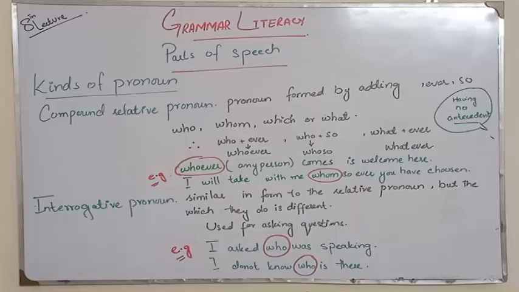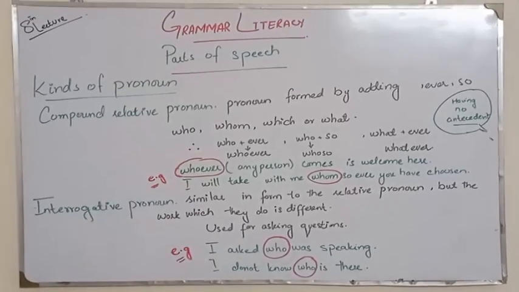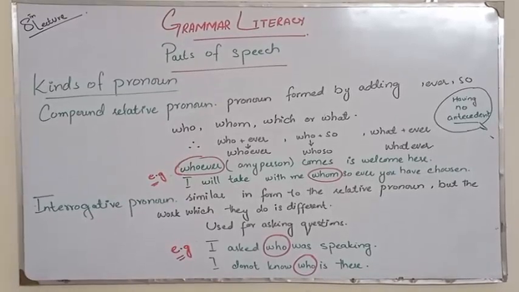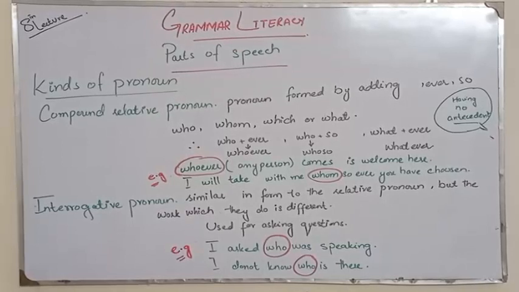Why are they interrogative pronouns? Interrogation means asking a question, but here they are similar in form to the relative pronouns. By looking at them, you can see that they are very close to the relative pronouns, but they do not do anything like the relative pronouns; the work which they are doing is different. The next thing is they are used for asking questions. I have told you that interrogative means asking a question.